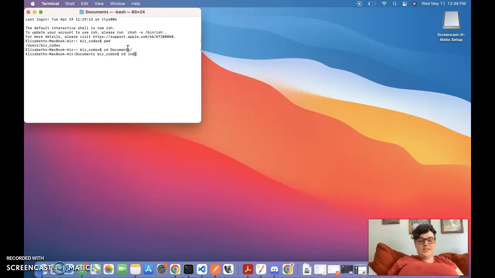And we're going to go into independent projects. And I'm going to do an npx create React app. And I'm going to name it HVC Community Boards Client.